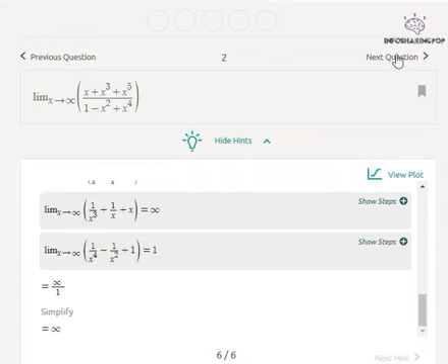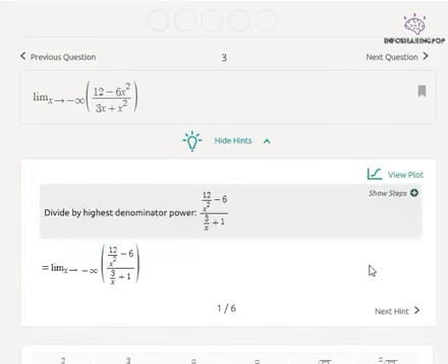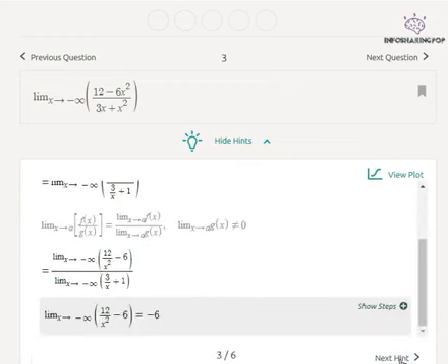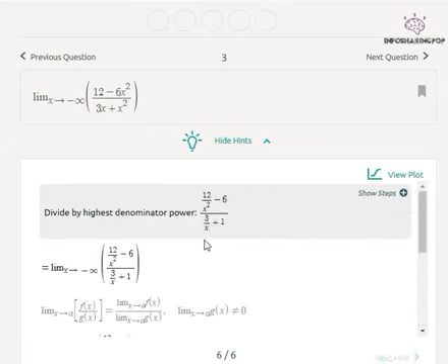Okay, so now we're going to move to the next question. Now this is the last demonstration I'm going to show you for the example. So luckily these two have the same power, which makes it easy. So we're going to divide by the largest power for the denominator. The denominator is the below one, not the upper one.